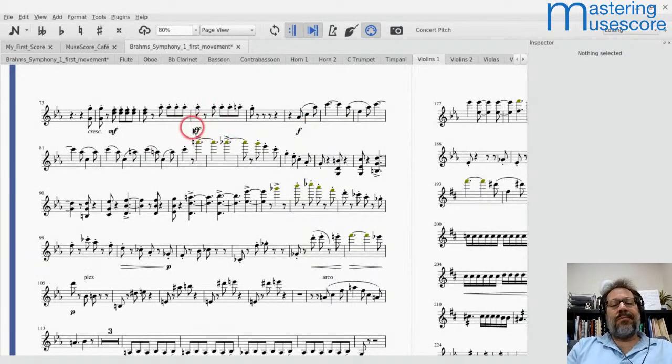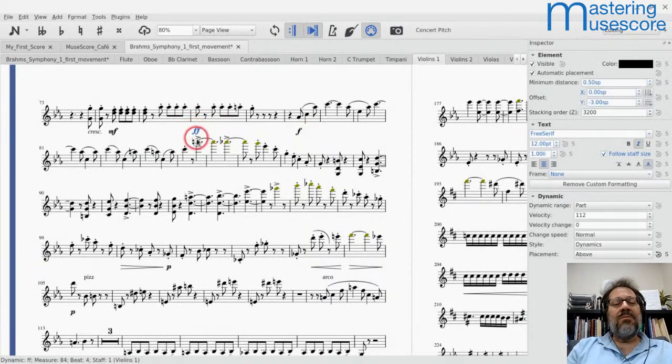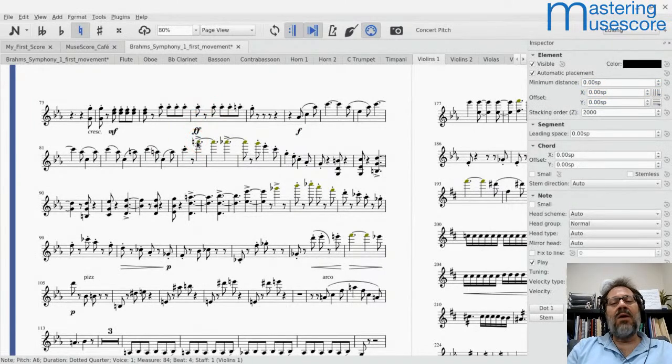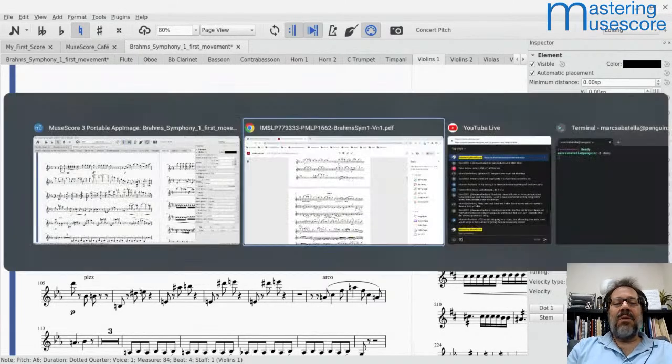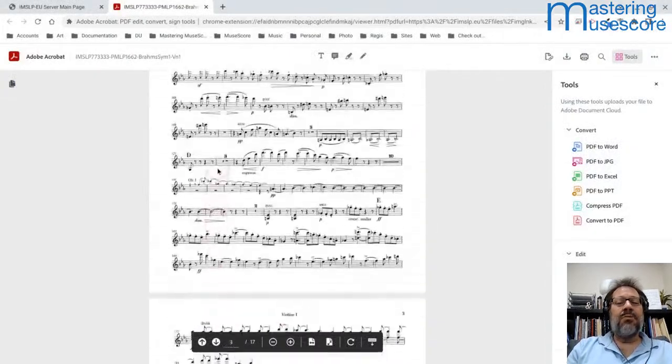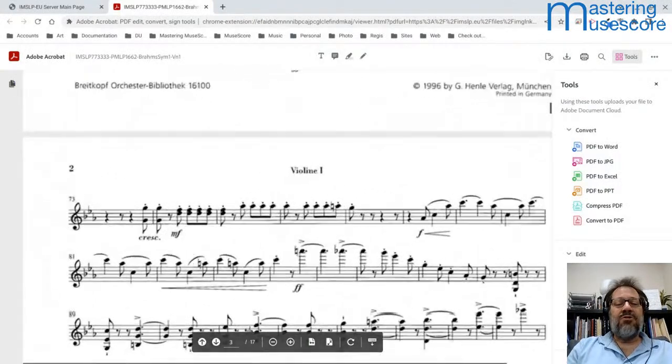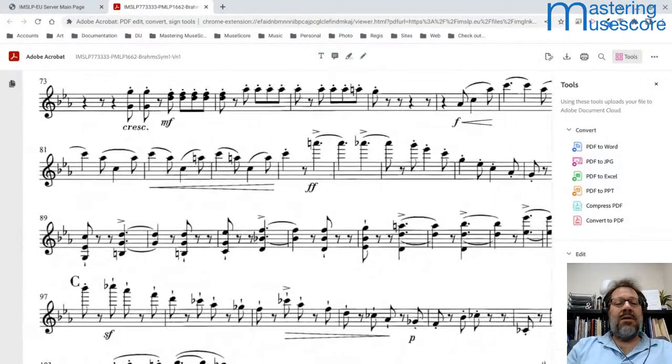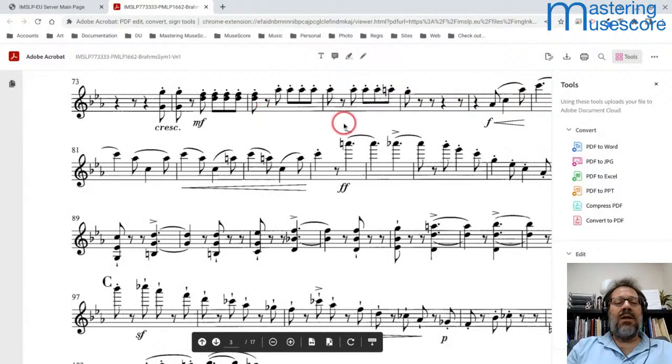Now look here. I have a fortissimo, and I have this note way, way, way above the staff. Now, if I start thinking about where my line breaks happen, this might not be where that happens. In fact, let me look at the professional version here, page 2. Yeah, that's not the case at all, right? His forte is not lined up with that high note, and so it doesn't have that problem.